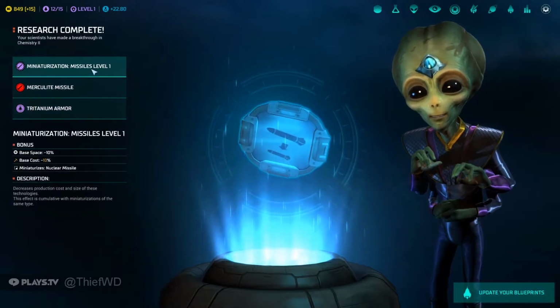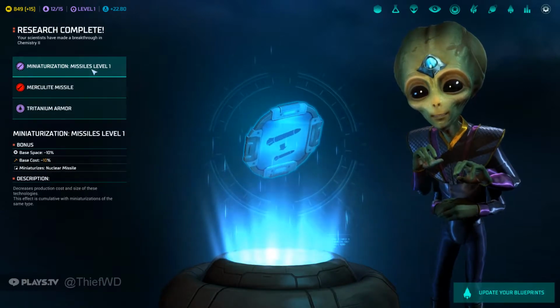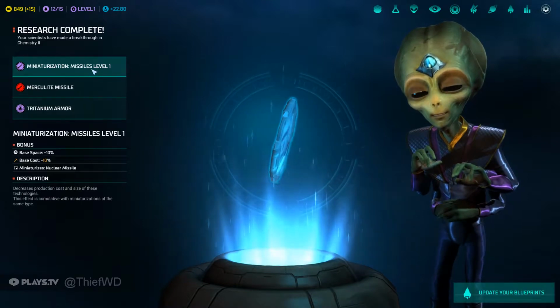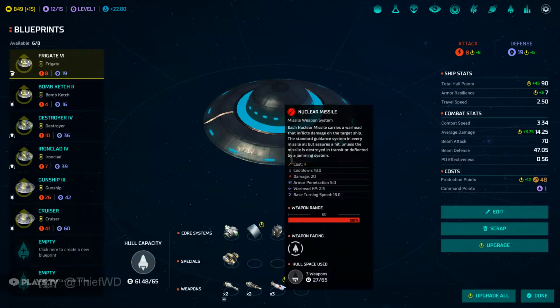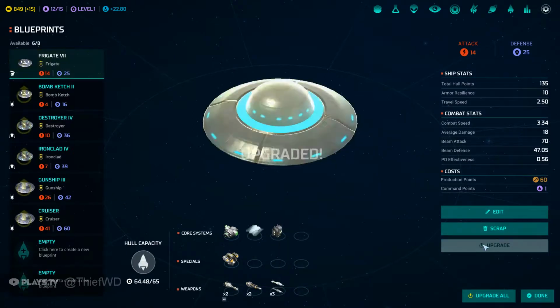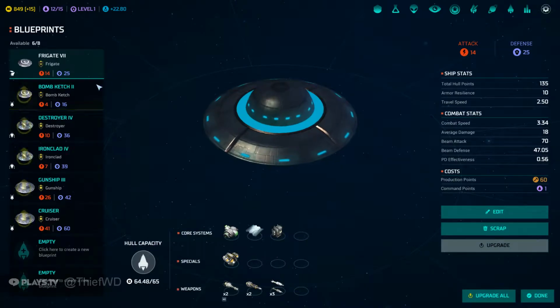upgrading the ships. And this one you can see is actually a very useful thing. Base pace is minus 10% for all of the ships, and base cost has been reduced by 10%. So all of these things are very useful for all the ships. Once you upgrade this one, it's basically gonna upgrade the nuclear missiles and titanium armor with the latest stuff here. So we have tritanium armor and Merkulite missiles. Frigate is already pretty tough right now. It's actually 1425.